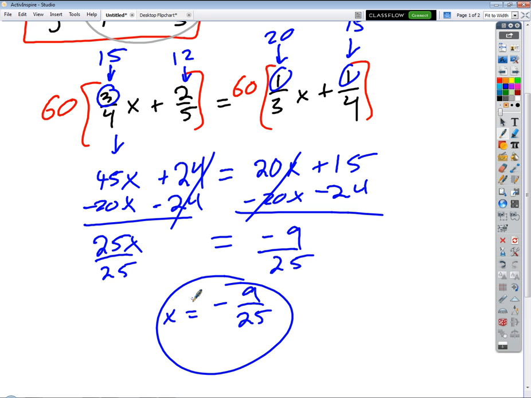It's kind of weird that it came out that way. Like I said, I made this one up, so the ones on the assignment I would make so they don't turn out so ugly. But there's my x answer.